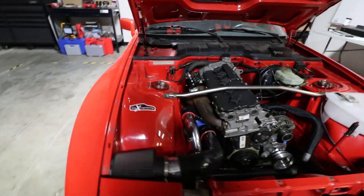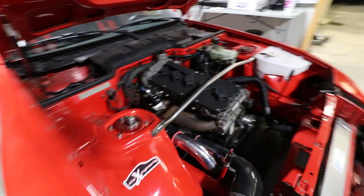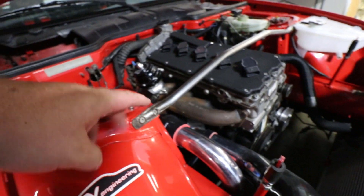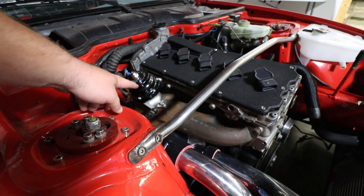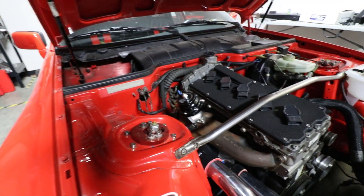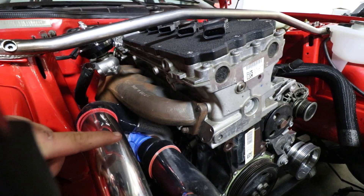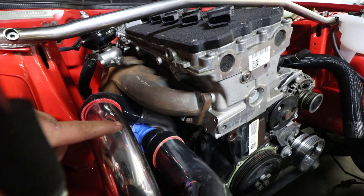Let's take a look at what we're doing for the turbo. We're utilizing the SPA cast turbo manifold. We're going to be running a Tial wastegate — I think that's a 38mm. And there is a Garrett G25-660 turbo down there. The G series is Garrett's newest turbo technology, utilizing their best compressor wheel technology. It's a really small package, super efficient, and it's good to 660 horsepower, which is obviously a lot.